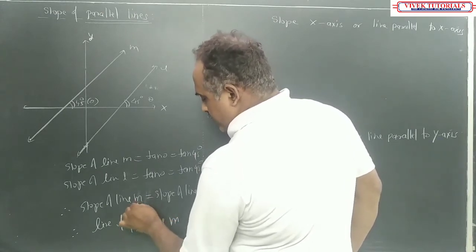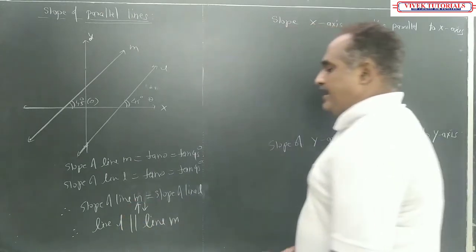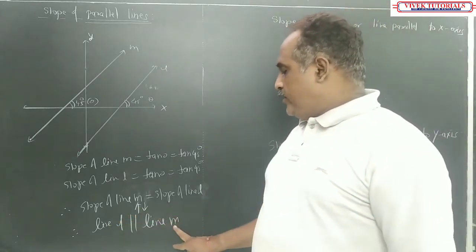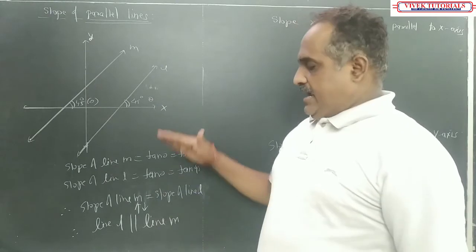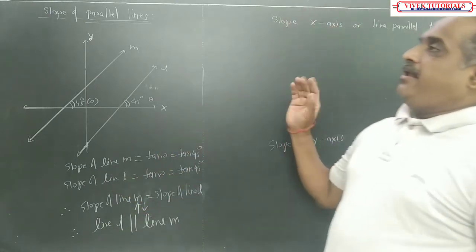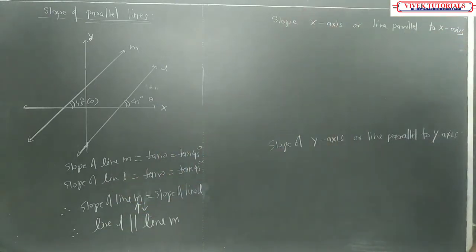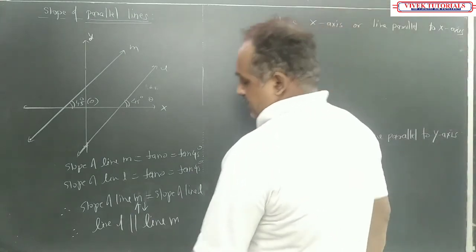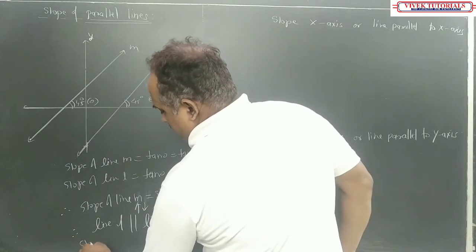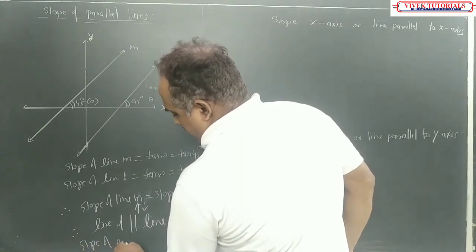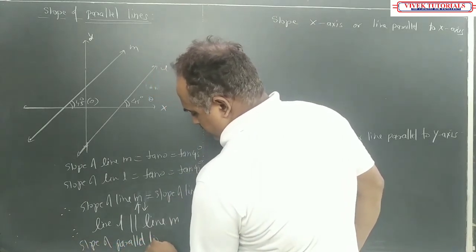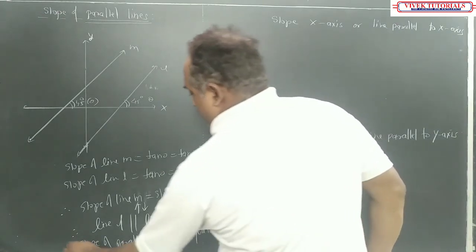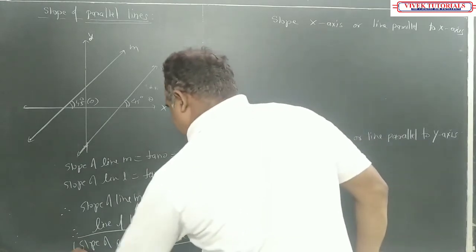These will be opposite statements of each other. Meaning if in a textbook it is given that line L is parallel to line M, I will say their slopes are equal, or if the slopes are equal then the lines are parallel. So what is the slope of parallel lines? Slope of parallel lines are equal. So please students, copy this down well.